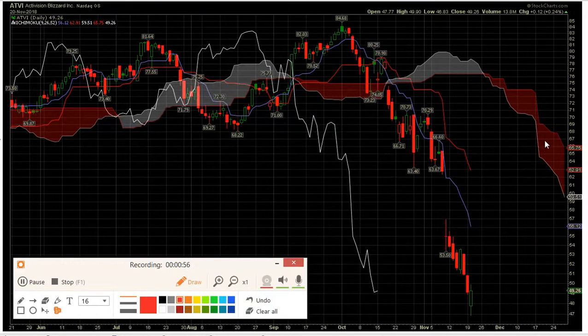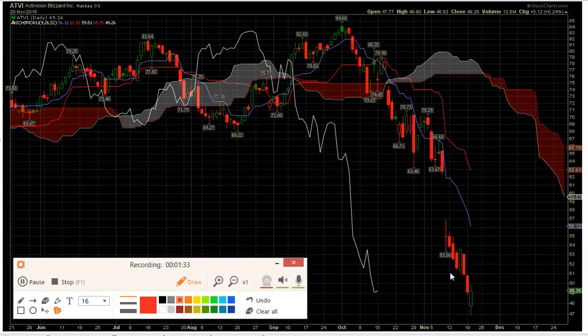Now this thing here, this red and gray cloud looking thing is called the Kumo Cloud, and that is the major indicator or the major component of the Ichimoku Kinko system. Now if price is below this cloud, it means that price action is bearish and that investor sentiment toward the stock is bearish, and that I want to be out of the stock. I do not want to be stuck in it long. I want to be either selling it or I want to be shorting it.